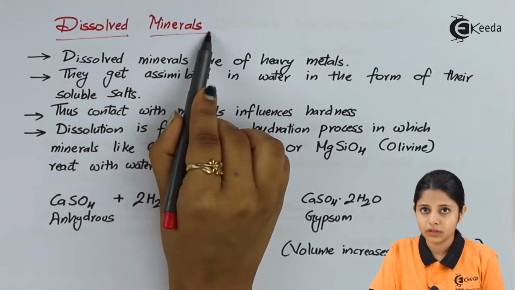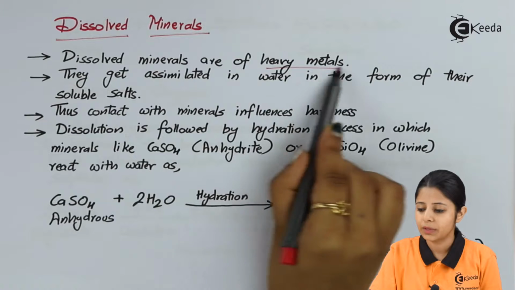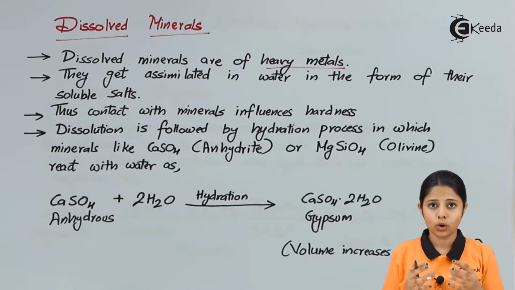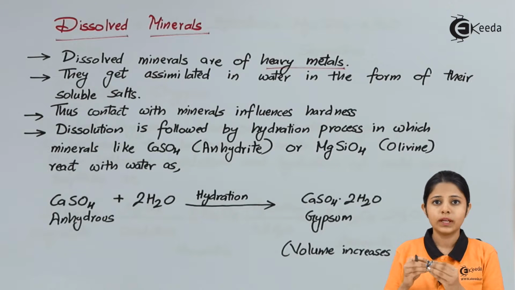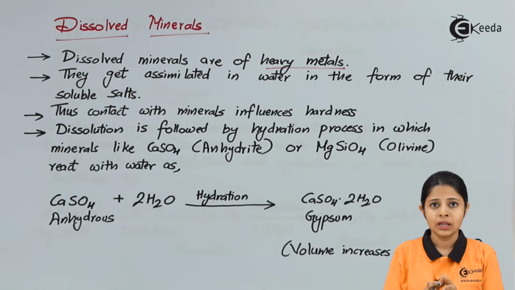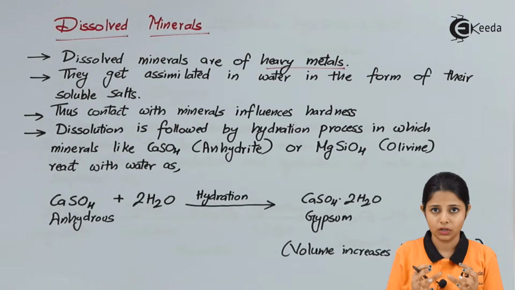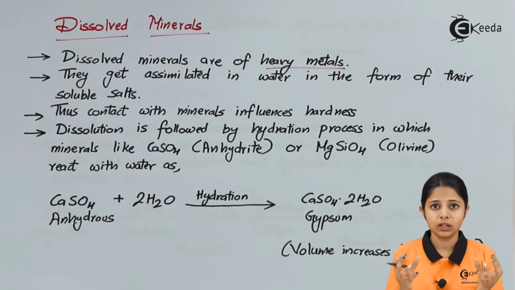Starting with dissolved minerals. Dissolved minerals are of heavy metals. So for example, let us take water which is from streams or rivers. Now this water comes from the mountain tops. So when water is flowing as a stream from the mountain tops, it is cutting through the rocks. It's cutting many rocks, and all of these rocks have some kinds of salts or minerals. Each and every rock is made up of some kind of mineral. When the water is continuously cutting through the rocks to make its way down, it is actually dissolving many minerals which are there in the rocks into itself. And these minerals in the water lead to the hardness of water.